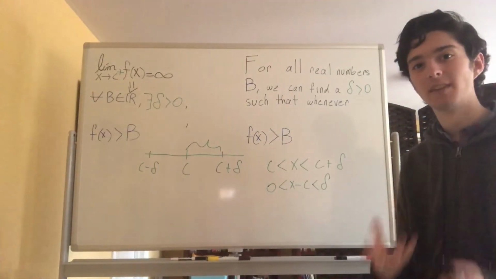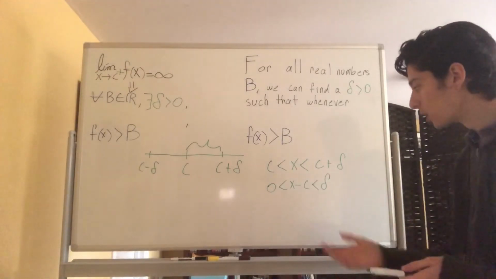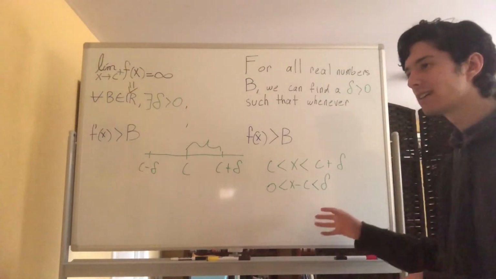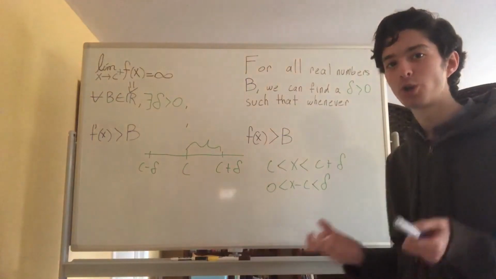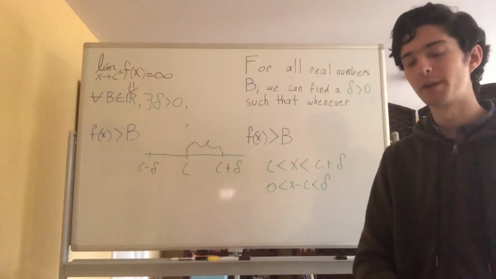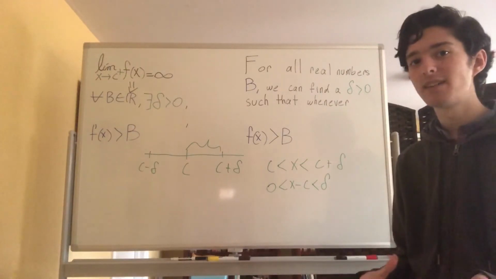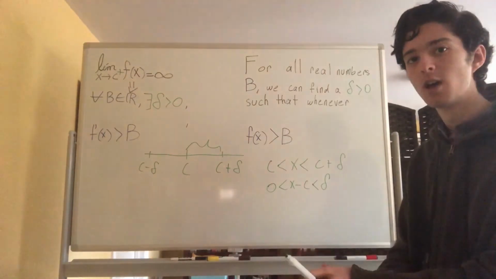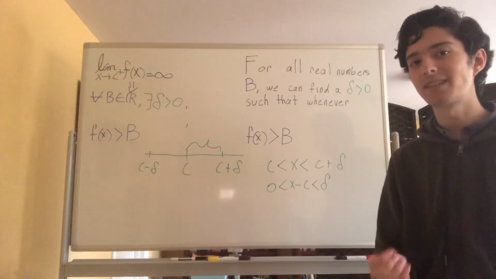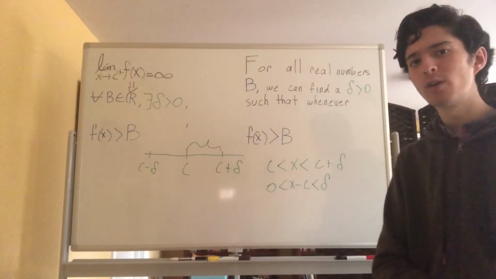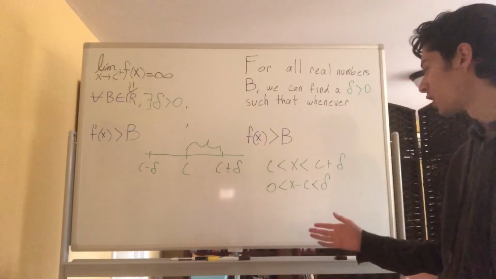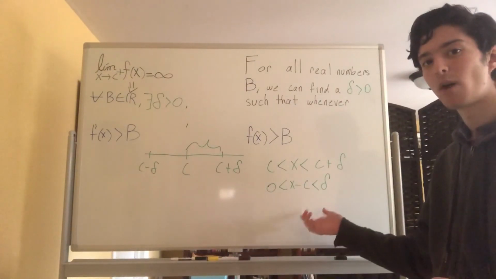which actually looks very similar to what we had before. The only difference is that we don't see absolute values this time. In this case, having absolute values there won't change the correctness of the statement, but it does change the meaning a little bit. Having absolute values implies that what's on the inside might be positive or negative, and what's on the inside is x minus c. However, because we know that x is always greater than c, we don't have to worry about that, because x minus c will always be positive.